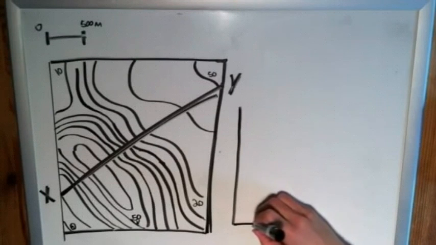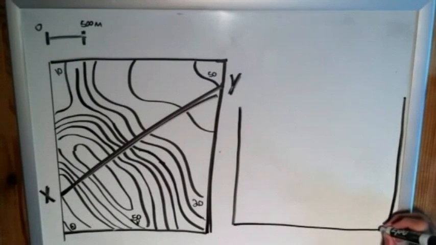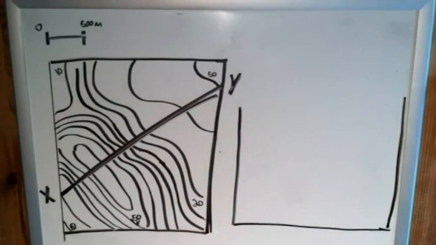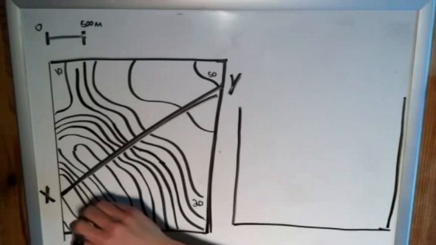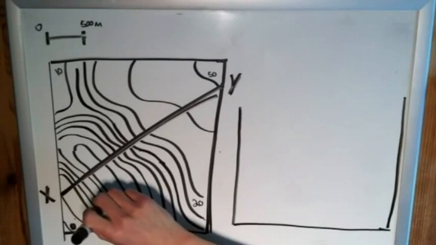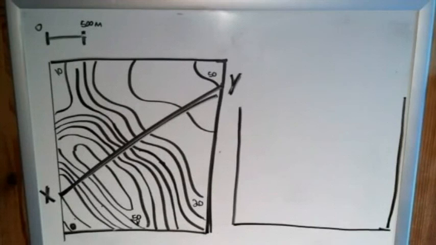So the first thing we're going to do is we're going to draw our little cross-sectional outline of it, and the first thing we need to do is label our axes. So the y-axis, in this case the vertical axis, is going to correspond to our height. Now the deal with height is we know zero is our lowest, however through the line XY we have to look - if this is zero here and this is 50, how many are in between? It looks like it would go zero, 10, 20, 30, 40, 50.